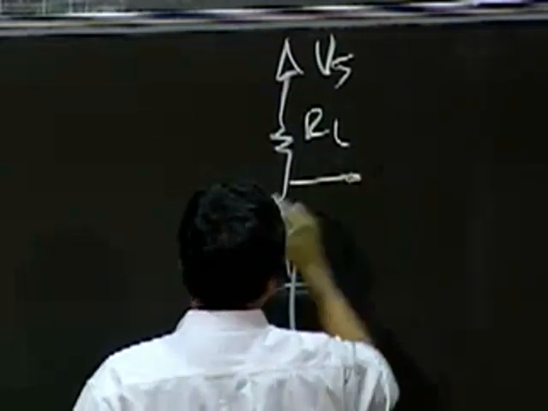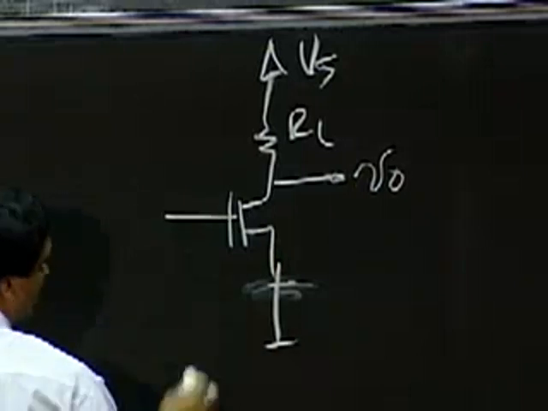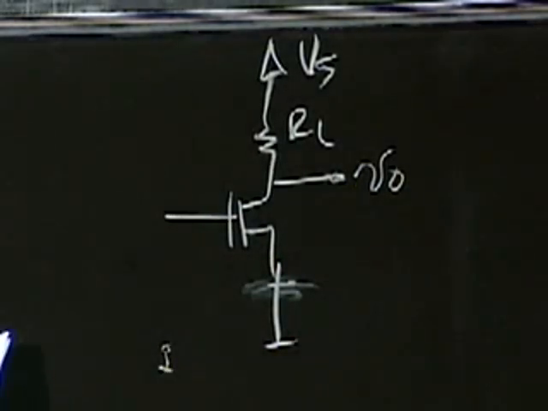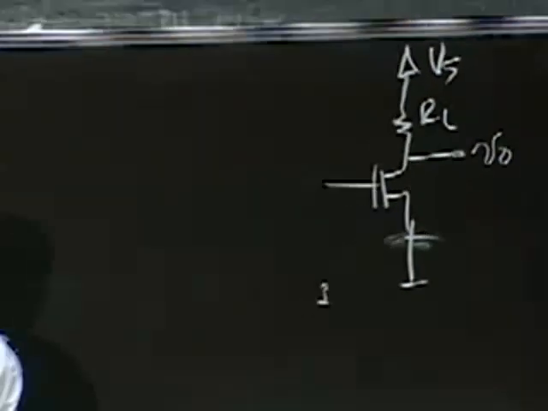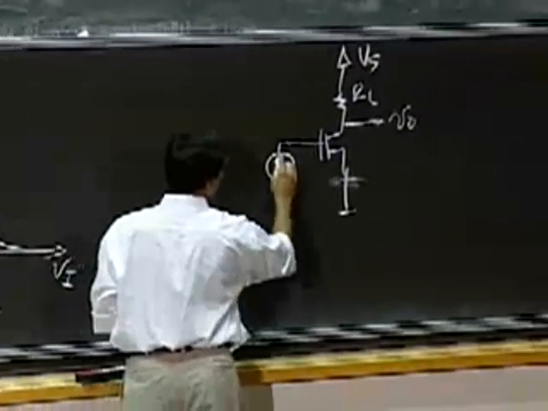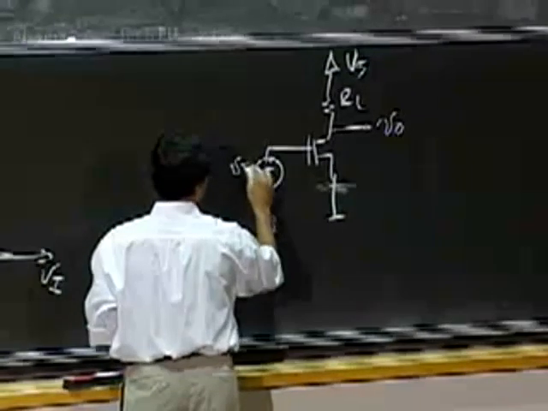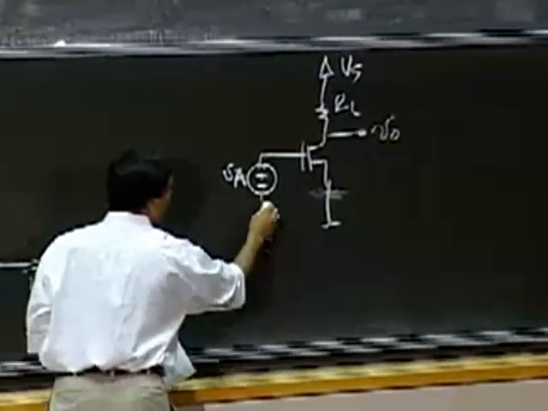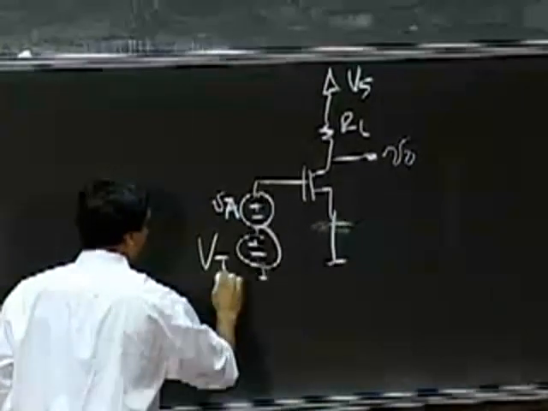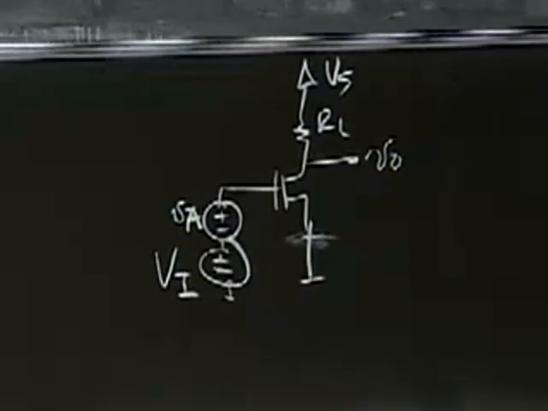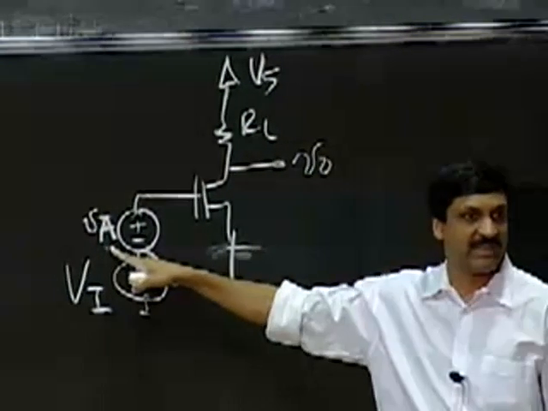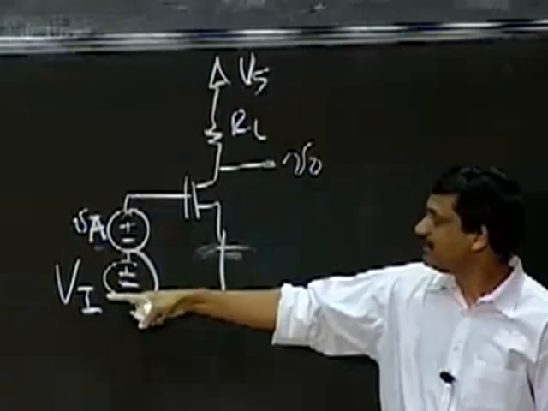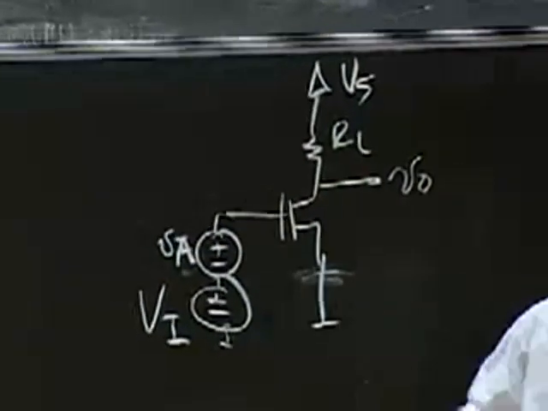Vs, RL, V naught. So what you do is you apply a DC offset to your input. You take your sinusoid and boost it up so that all the gyrations of the input are in the valid range. So if this is my input, some VA, then I apply some DC offset capital VI given by this value here and boost up the interesting input. Let's say my interesting input is the VA. Then I boost it up by capital VI so that this guy is always in saturation.